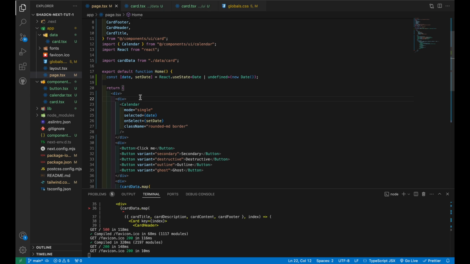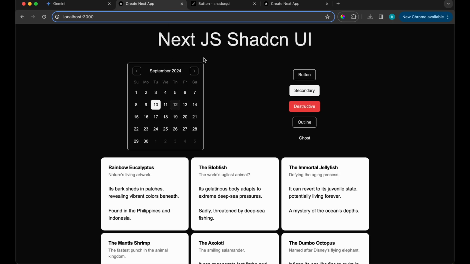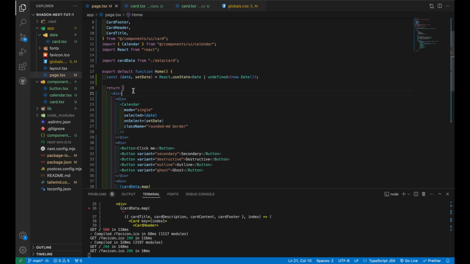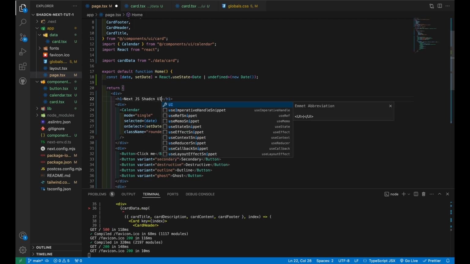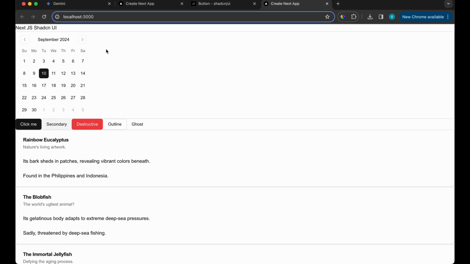But basically, one thing I want to have is some text, like on the original design, where you can see it has some text right here. So let's actually add that up to the front. First off, let's go with this starting div here, and let me put in an h1, and I'm just gonna call this Next.js Shadcn UI, and let's save it first. Let me go back. Yeah, there we go.